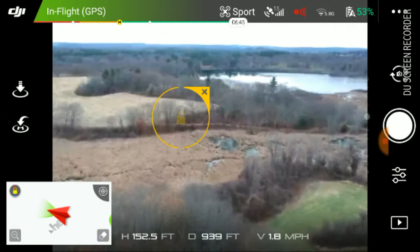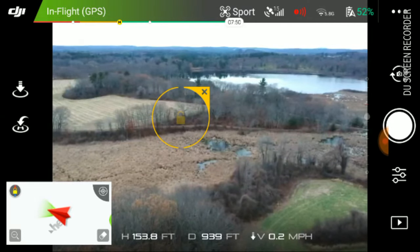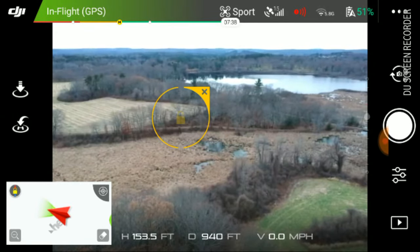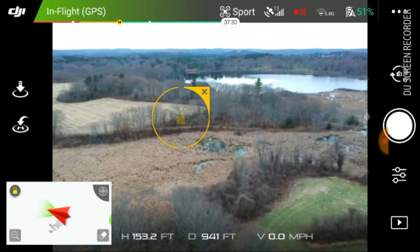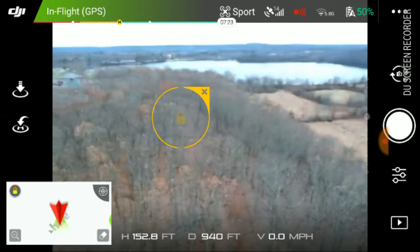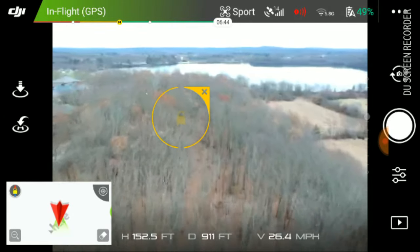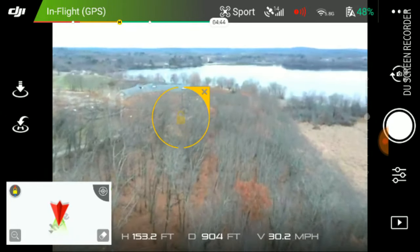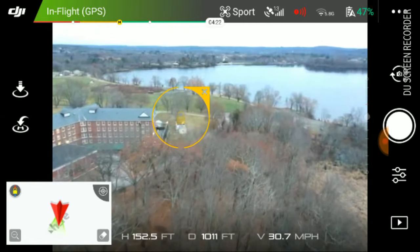Okay, I'm just getting lag here now, because I'm right behind this brick building. So, I'm going to call it home. And remember, DJI drones are excellent, but when you put a brick building in front of you, especially an abandoned one, I don't think it's coming home. But the controller can't give commands, so I have to try to come back manually. But I am getting lag from that brick being right in front of me. I didn't get too far away.